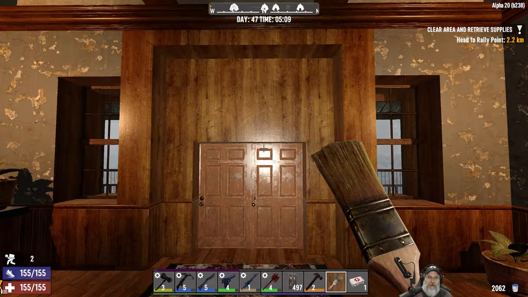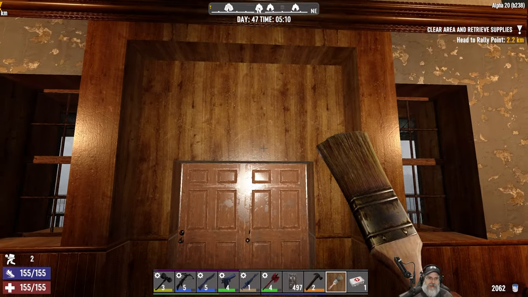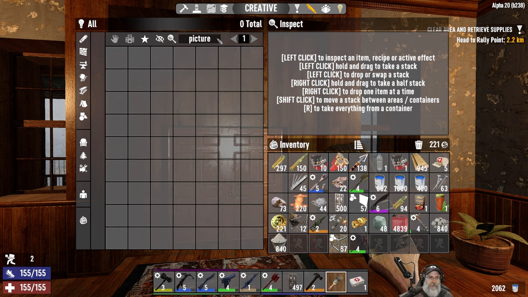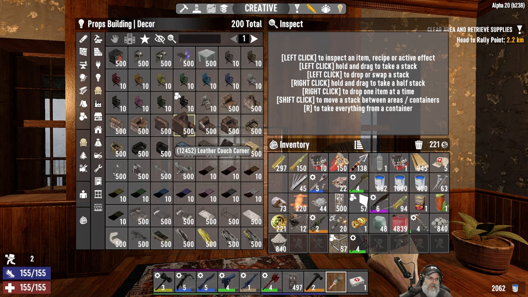There. All right. Maybe we could do like pictures. I don't think we can make those, but I'm sure we can pull them from the creative menu. Where would we find that? Wood basic. Windows. Yeah, I don't know. Maybe picture's not the right word. So if we go with wood and then trim, or where's decor? Destruction deco right here. Okay. Nothing shows up. There we go.